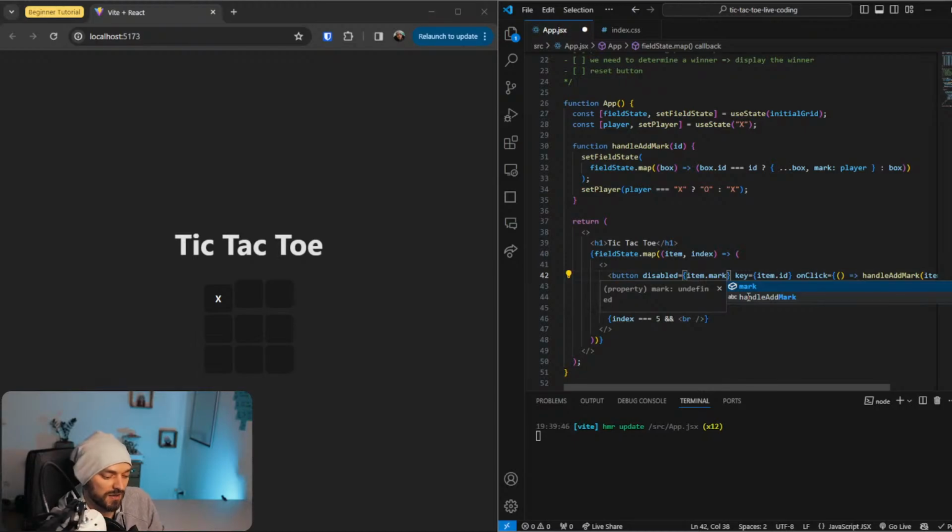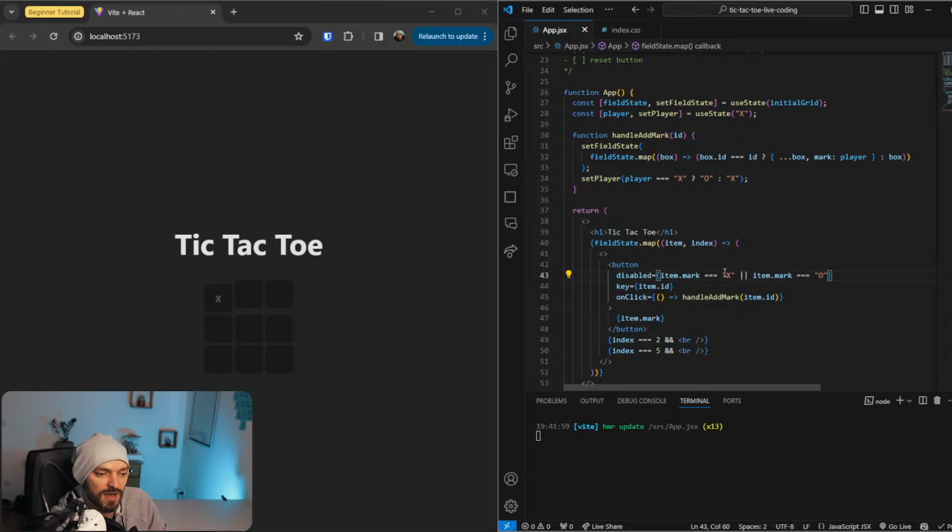So if mark, like if it has X, right? Or if it has O in it as a value. So in either of these cases, I want this button to be disabled. And you can see it right here. It's disabled. I can't reset it to anything else.